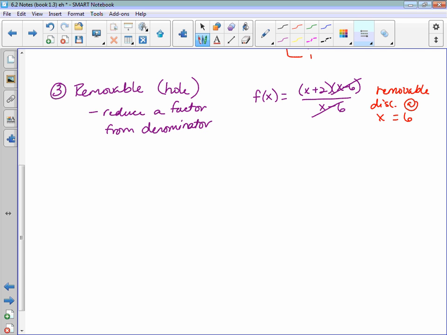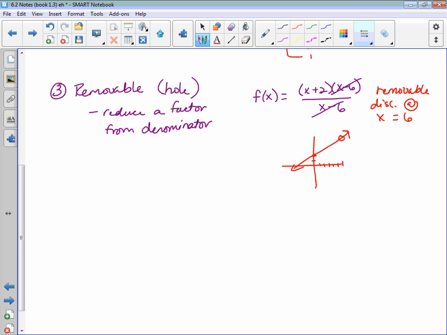And stop me if I go too quickly through any of this. I just think you know this, so okay. Stop me if you have questions, please. And guys, graphically, that would literally look like a hole in your graph, because what you have left would be the line. And you would just have a hole in it, okay? All right, okay.